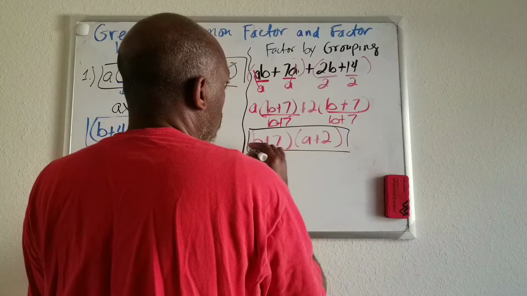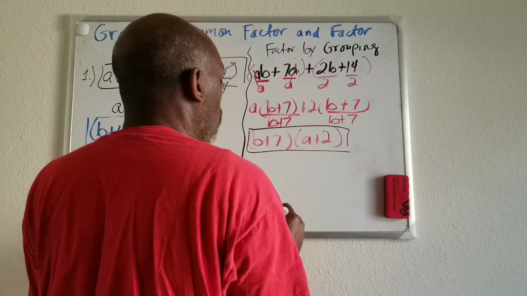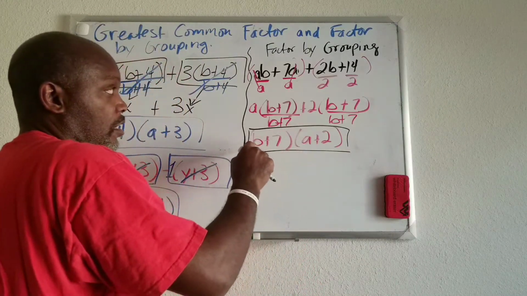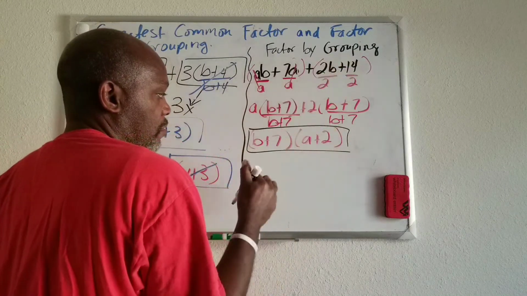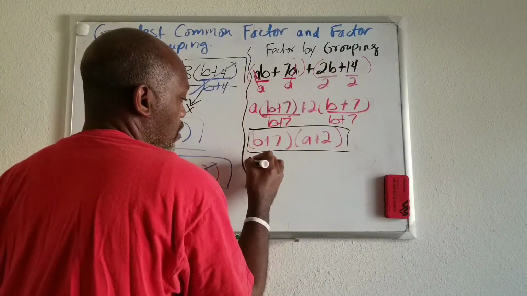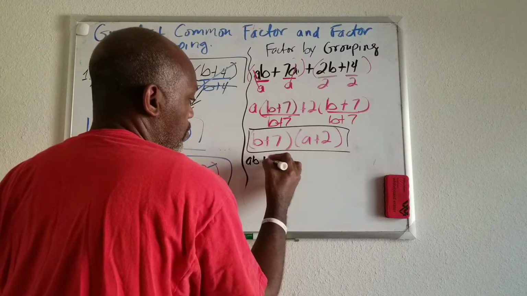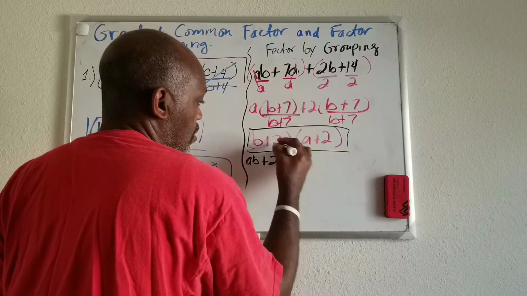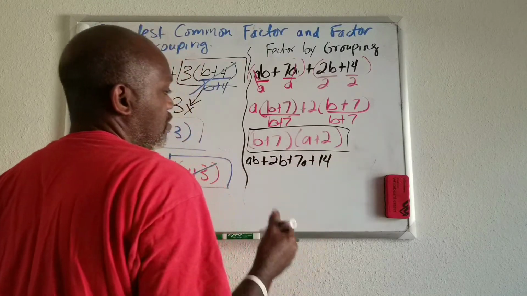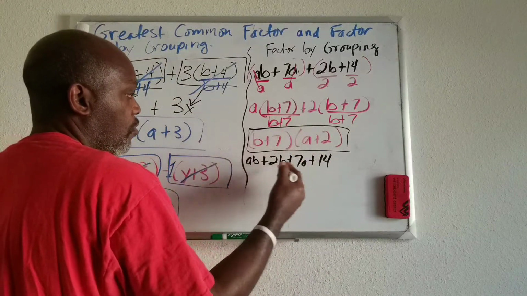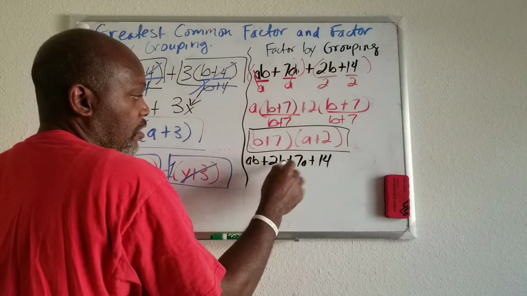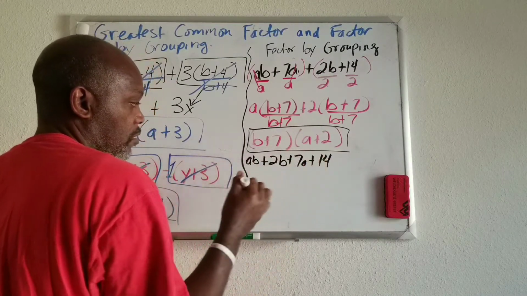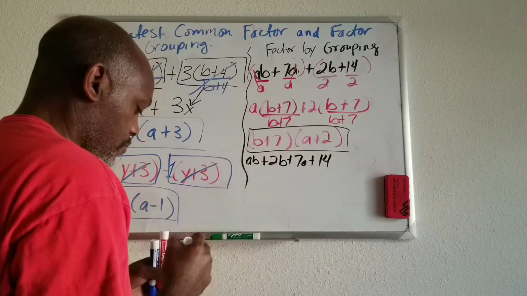And if I did the area model, if I did the FOIL method, then it should add up to be this number here, right? So b times a, that's ab, right? And then b times 2 is 2b, and then 7a, and then 14. Now it's not necessarily in order like that, but it's still the same because they both have terms of degree 1, right? So it's okay to write it in that order.